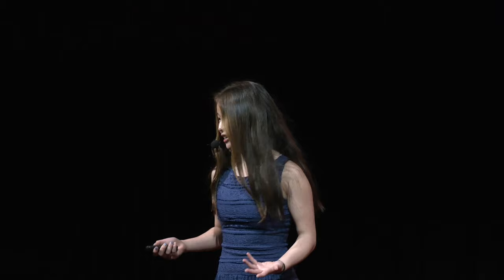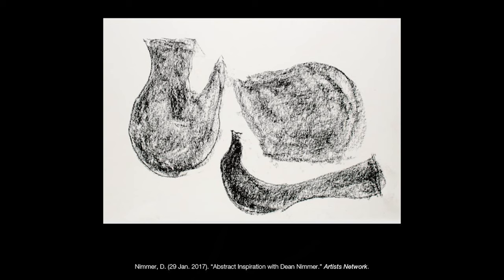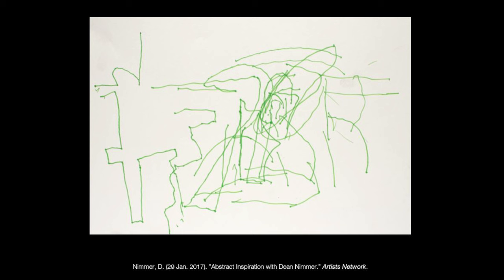Abstract artists also get inspired in unique ways. An example of this would be in one of Dean Nimmer's artworks. Dean Nimmer was first inspired by some shadows cast in his art studio by some pieces of equipment. He then sketched out some negative space that he found was impactful to himself, along with some shapes. After doing this, he combined these two aspects to create this painting right here. This can be interpreted in several different ways — young sprouts dancing in the gusty winds, or even plastic straws fighting the ocean currents.